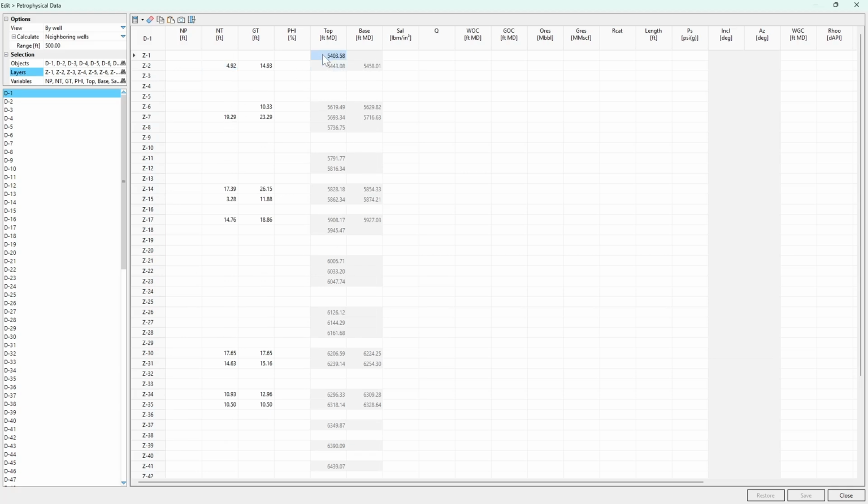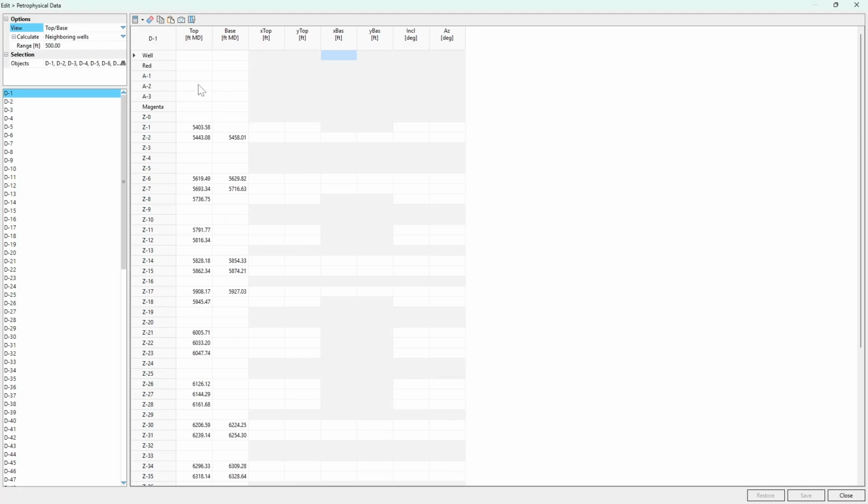Here something important to consider is that if you see in this window any variable whose values are grayed out, that means that this variable is calculated, which means that it cannot be modified manually, except for top and base, because this is based on the picks. So you will be able to modify by going here, top base, and modifying it manually in this view.